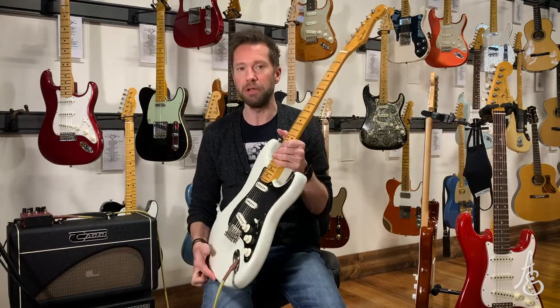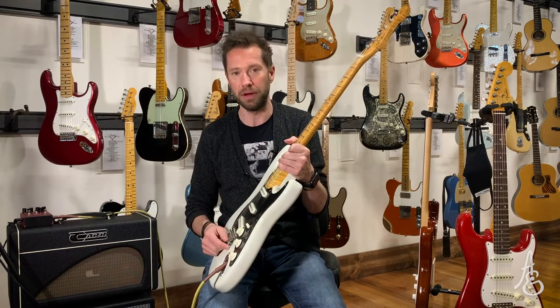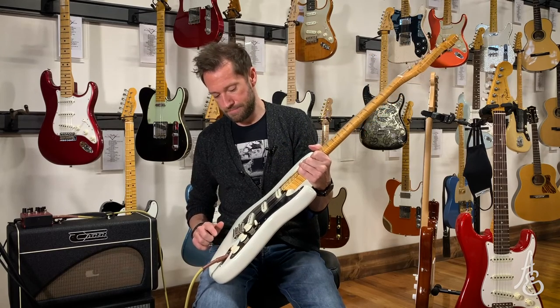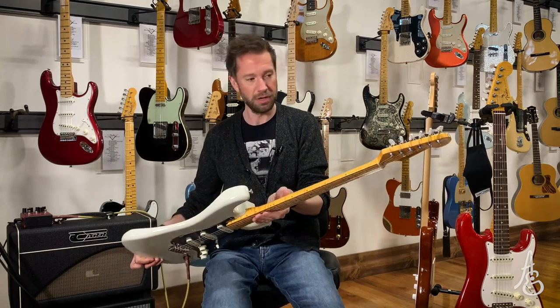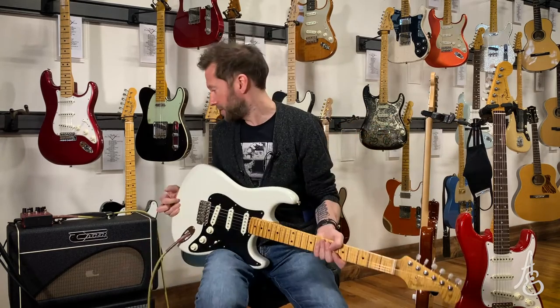These are the El Diablo pickups. Who was El Diablo, you ask? He was a great, great, great blues player. Mainly for me, this is kind of a modern-ish feeling guitar, but it's the maple neck that gets it for me.